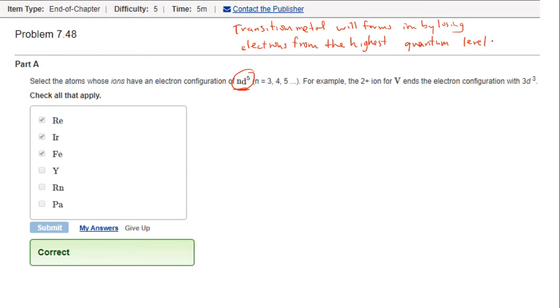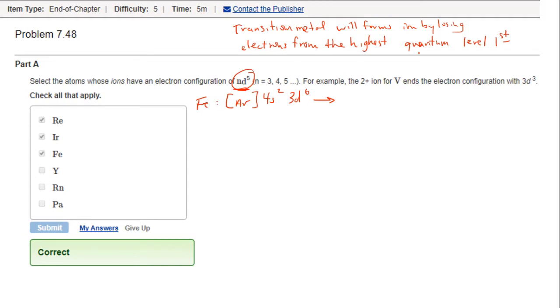So what does that mean? Well, we'll look at a case with iron. Iron's the easiest one to look at and show you what that means exactly. So the condensed configuration for neutral iron is simply argon 4s2 3d6. So it already has more than enough electrons. So certainly iron can obtain an ionic configuration that has only 5 d electrons available.